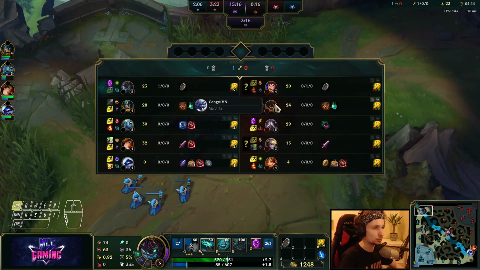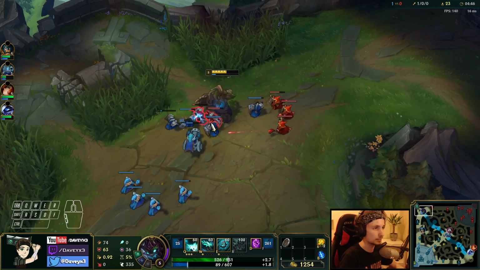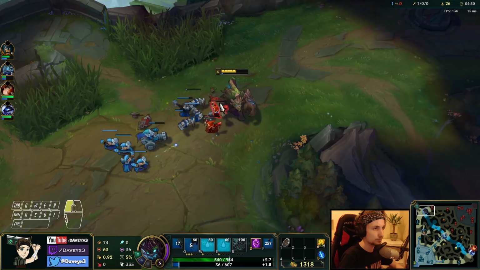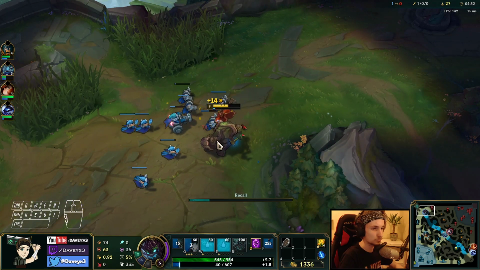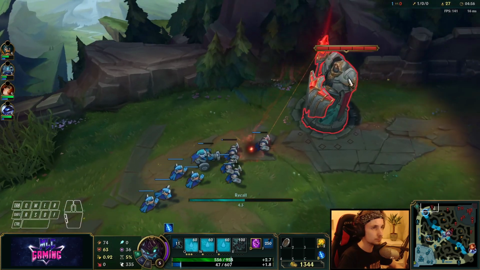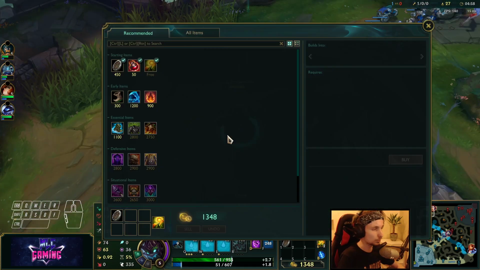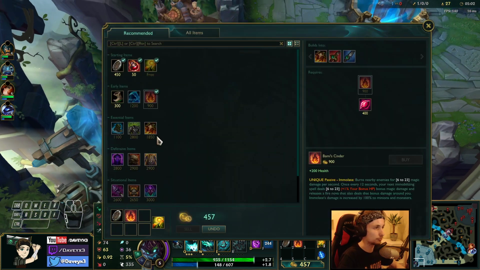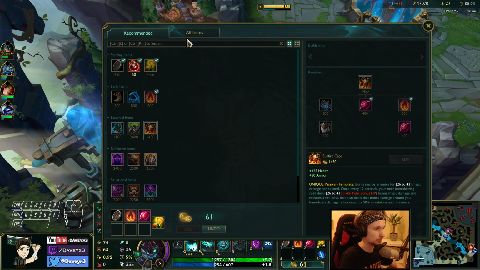Nice. Now I can push another way. Also, Garen plays Ignite, so he's not able to teleport this. Great. We did miss some CS, which I'm not really happy with, but whatever. So now we can go back to base. We can buy the first item, which is going to be the first part of the Sunfire Cape. We can also buy this one. There we go.